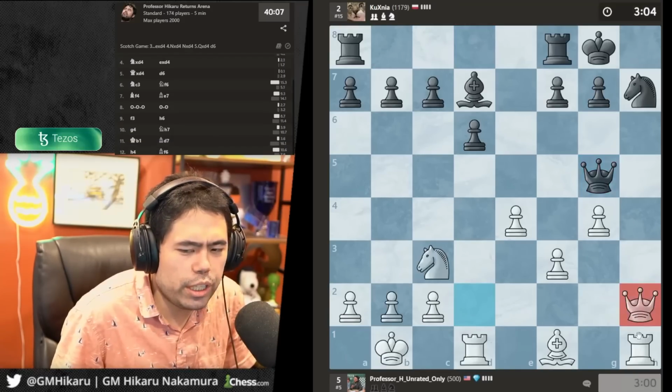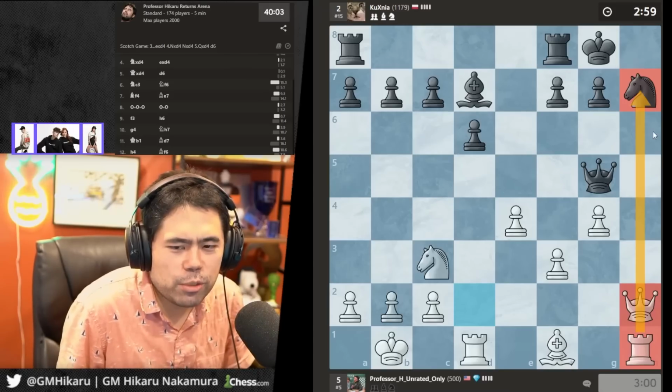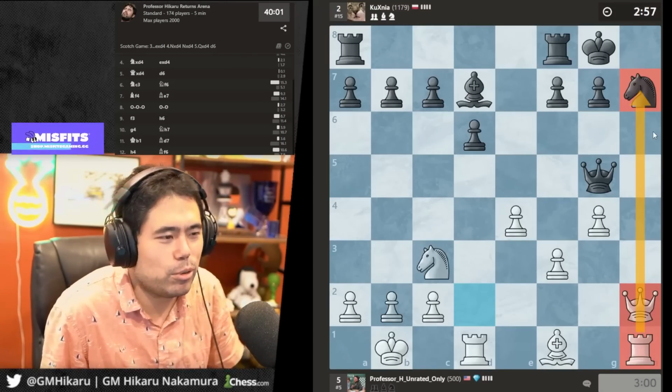So we trade. I'm gonna go queen h2, stack the queen and the rook here on the h file, and go from there. Famous chess player plummets to his death after being pronounced a risk taker.